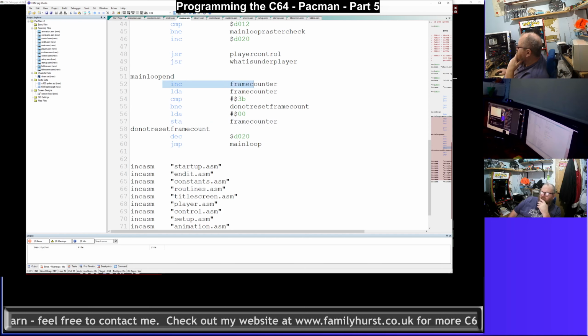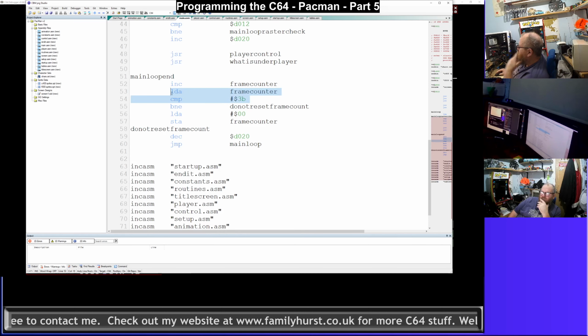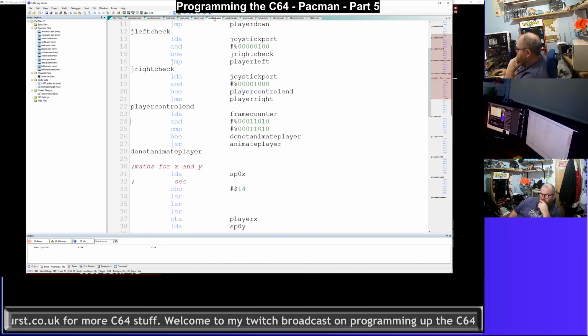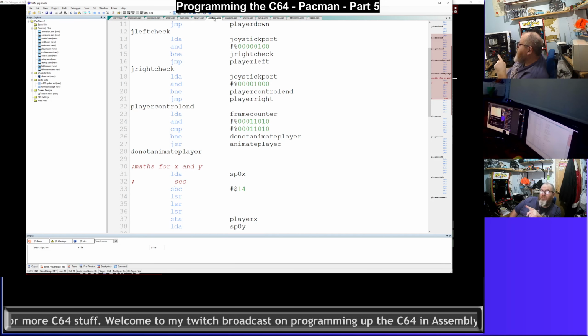So it increments it and then does a test to make sure it hasn't gone above 59, because it's from 0 to 59. If it's not gone above that, it just carries on. If it has gone above that, it resets it at that point. So it's only ever going to go... Why not just compare it? You mean keep it simple, stupid? Well, right, yeah. No, okay.